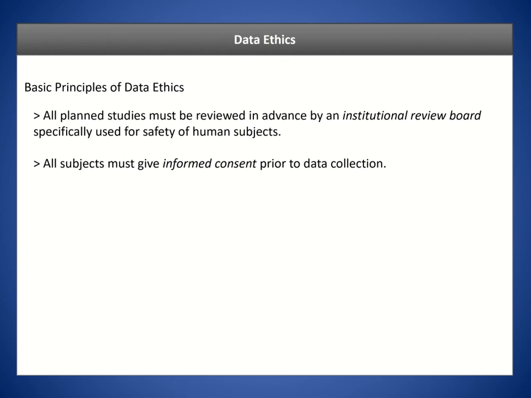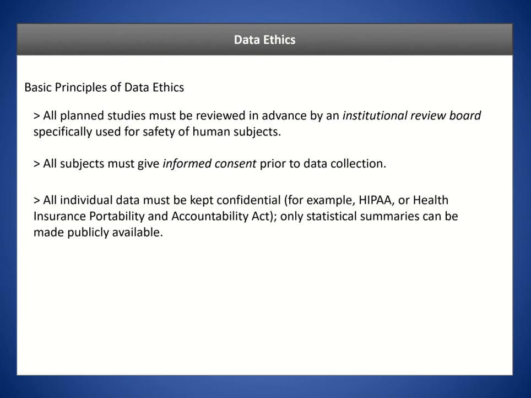And then finally, the data must be kept confidential. So let's assume that they consent to the data collection and they consent to the experiment. Then they must have their data kept confidential. According to HIPAA, the Health Insurance Portability and Accountability Act, there are regulations that you want to make sure you adhere to. The only information that can actually be used and made publicly available is statistical summaries, like the average, for example, if we were talking about sleep studies, the average amount of sleep, or the standard deviation. We can make statistical summaries publicly available, but any other specific information must be kept confidential when we're looking at individual data. So these are some principles of data ethics.